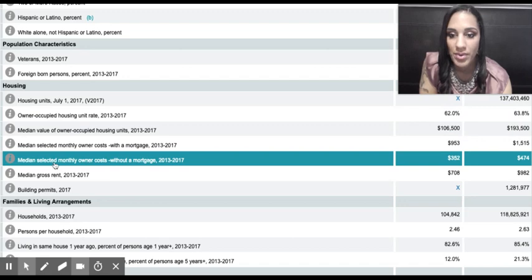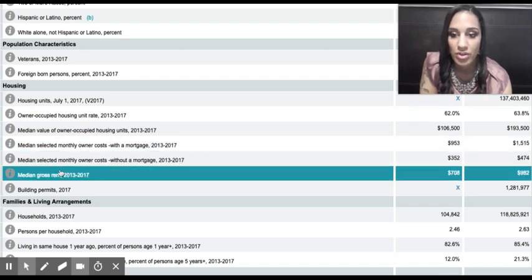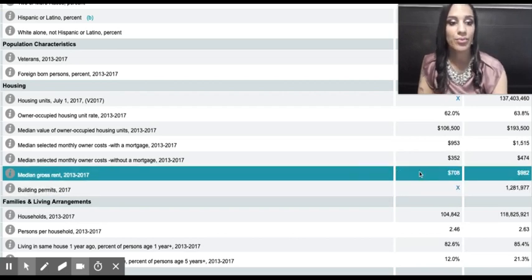So we really don't care about people who have mortgages, right? But we do kind of care about people who may be renting. These are people that are probably entering the workforce. But over here, it only tells us about how much they're probably paying for rent. So 700 as compared to the national average of a little bit over 9.